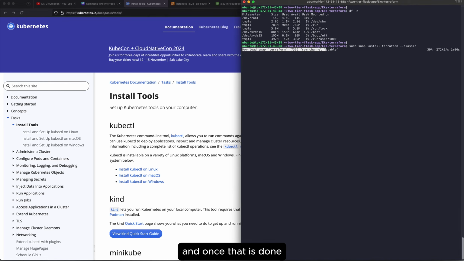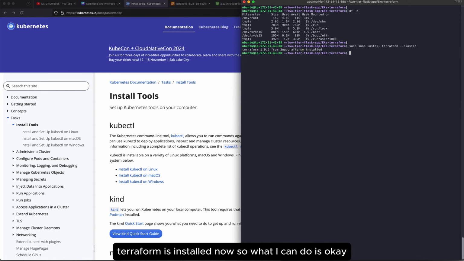Once that is done, we will try to create a single resource with the help of a pod. Okay, that is good, so please wait for that. Installing the Kubernetes cluster with the help of Terraform files is pretty easy compared with the UI. Okay, Terraform is installed now.